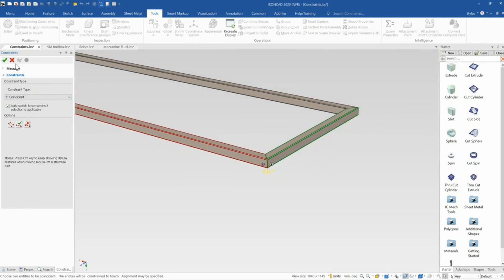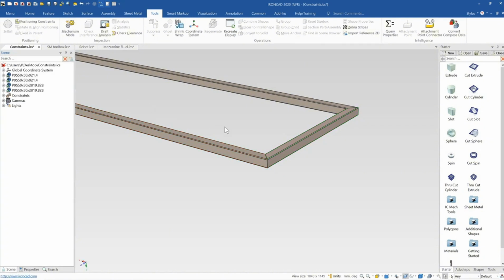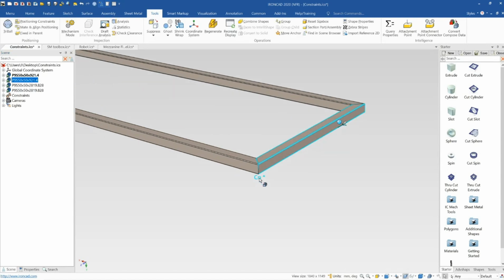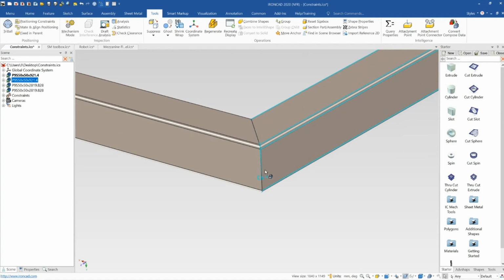Now if I press this OK button, it will confirm the constraint and exit the command. If I press this OK button, it will just create the constraint and allow me to create another constraint. For now, what I'll do though is I'll apply that and exit the command as well to show you what happens with just applying that one constraint. That's a coincident constraint. So a coincident constraint between those 2 points essentially means that that point and the other point on the other part will always stay on top of each other.